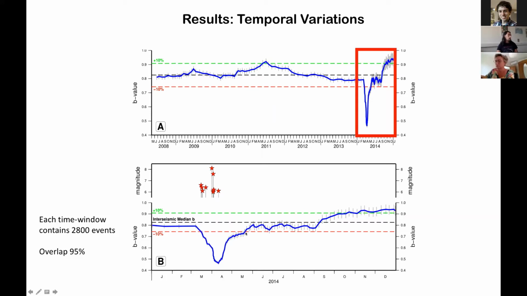And by 1.5 months after the main shock, you are back into this neutral zone, this interseismic median zone here, where you are sure that the worst has passed already, and eventually you go even above into this green zone here. So it works pretty well for our example, but of course you need a foreshock sequence to see this. If you don't have a foreshock sequence, you wouldn't know that something bigger might be coming with this main shock.